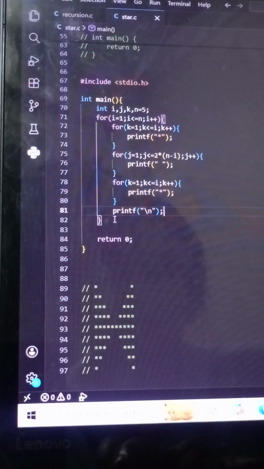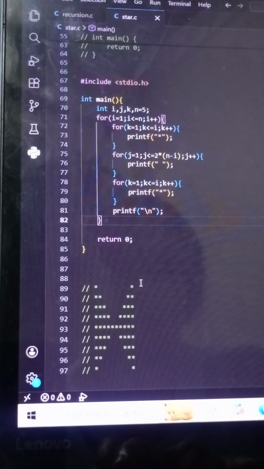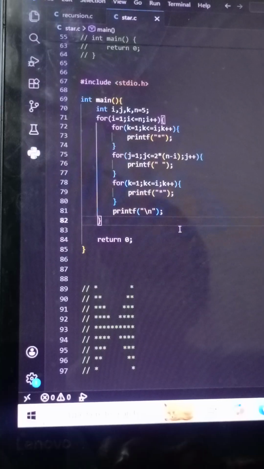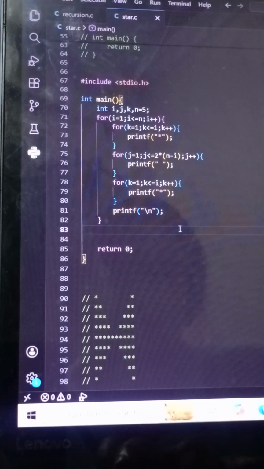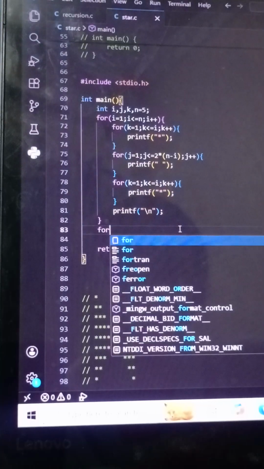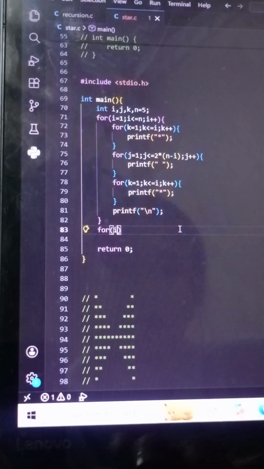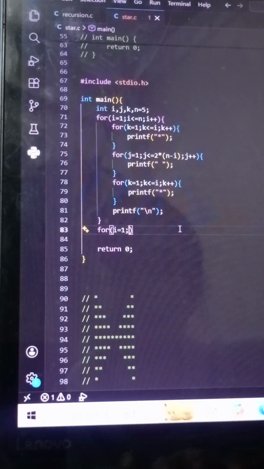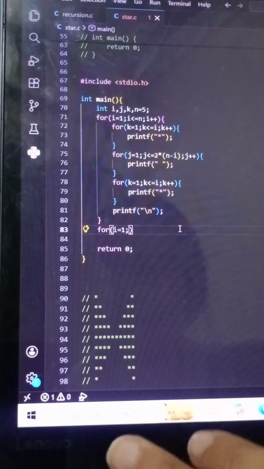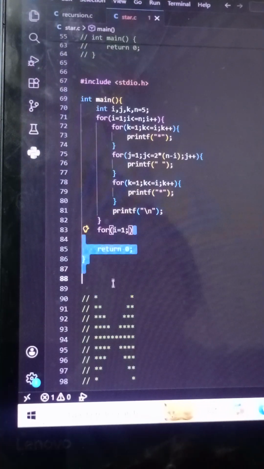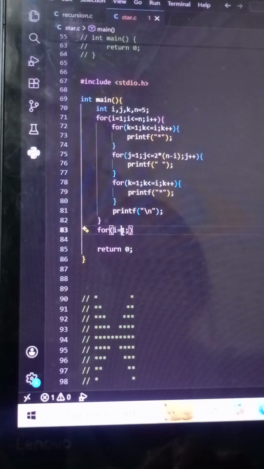Now we are going to write for another one, right? So let's say again for i is equal to 1, in that scenario, okay, we are not going to do the same condition again here. There will be some kind of a difference.